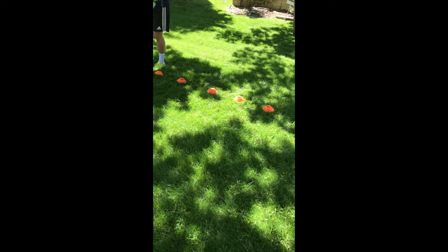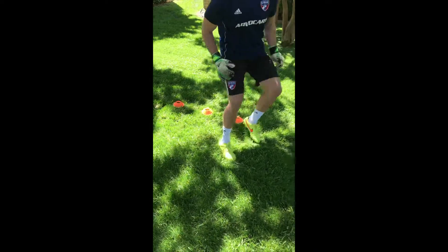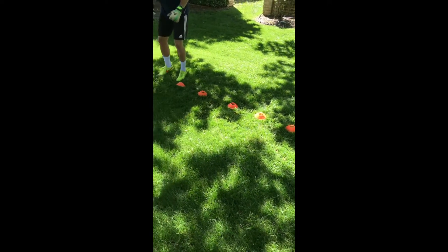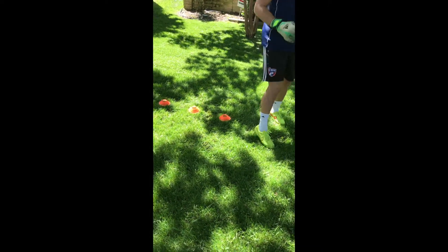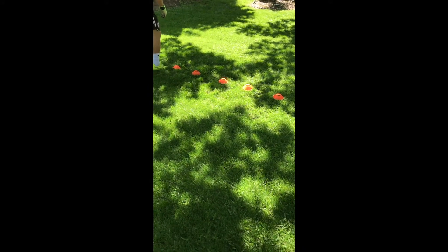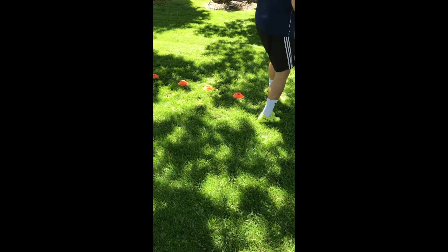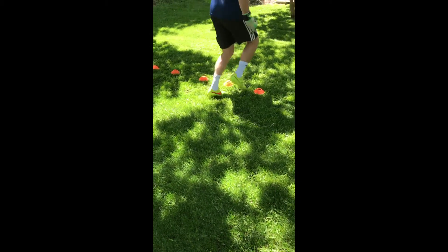This drill is called the figure eight, or in, over, and back. Think about drawing an S with your feet — but instead of just going halfway in and halfway out like the buzz saw, you're going to come up with your feet completely over and around the cone, then go underneath the cone. My left foot leads on my left side, right foot leads on my right side — over, under, over, under — then get to a set position once done with the cones. You can go slow motion and build up speed as you get more comfortable.